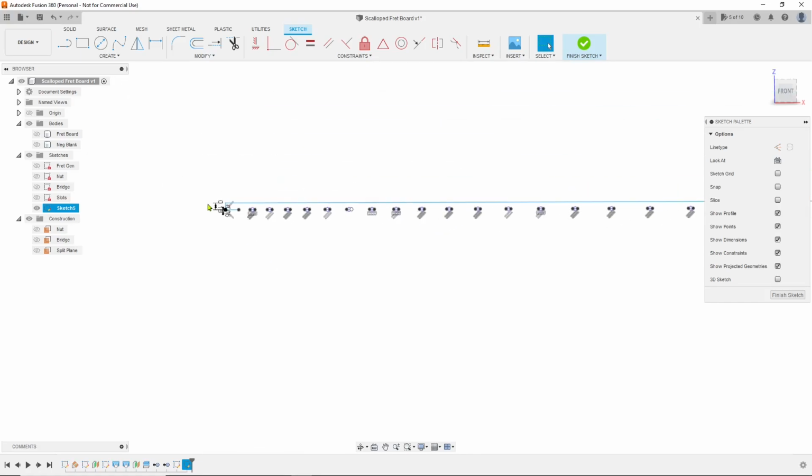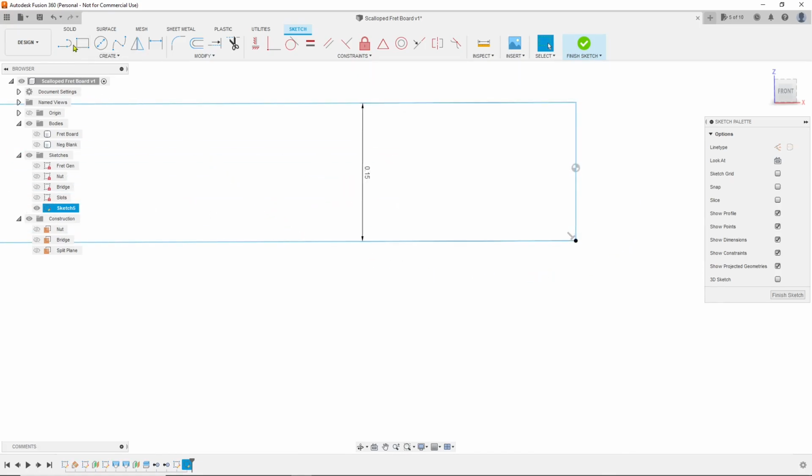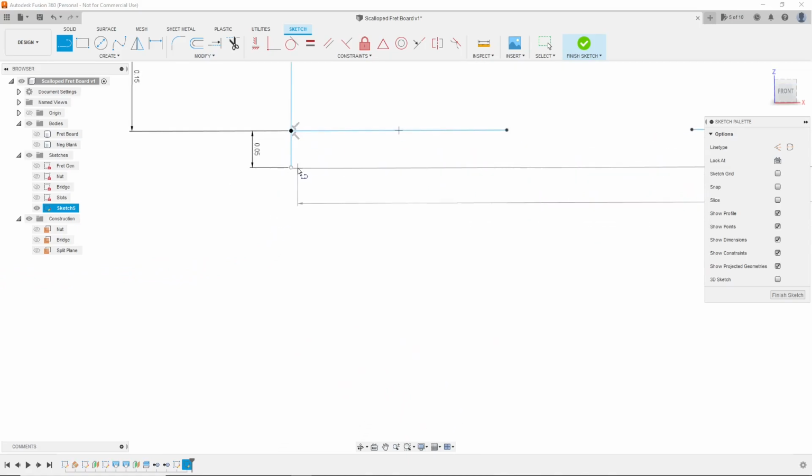It's a weird thing. It's just one of those things with Fusion 360. I'm not sure why that happens, but it always does in these particular drawings. So I'll draw a line here, start it here, head down this direction, 0.05, wiggle, wiggle, wiggle, hit enter, and then go ahead and run a line between those as well. And then we'll click on this line and hit the X key to make it a construction line.